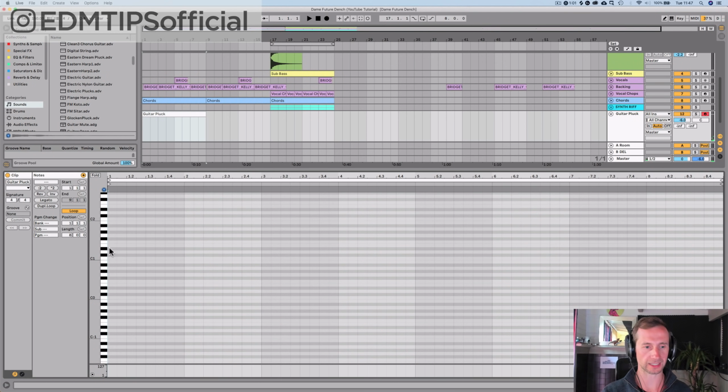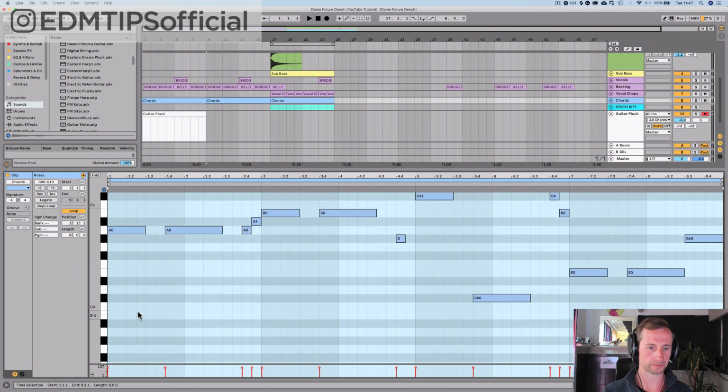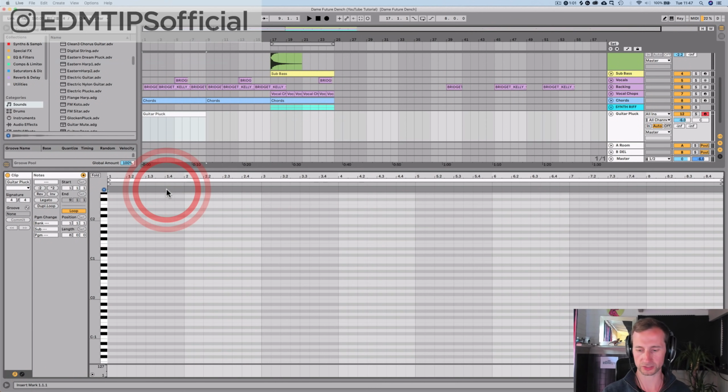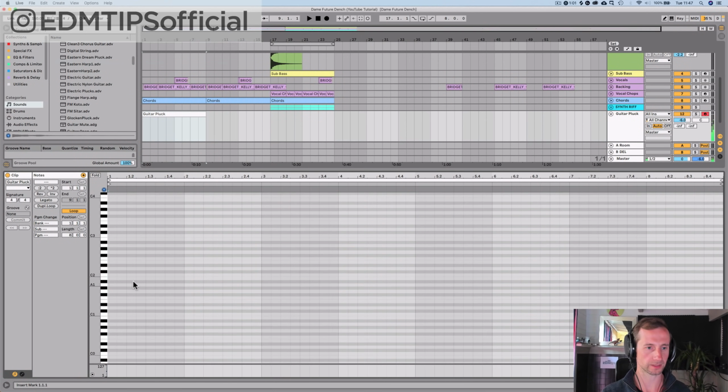So I'll do them exactly the same notes as our chords here. So where are our chords? We'll do an A, C sharp, E, and we're just going to do a little pattern like this. We'll do an octave down. I'm just going to do it in 3s, and then it's syncopated and sounds cool. And then onto the next chord.